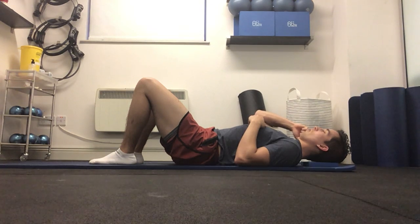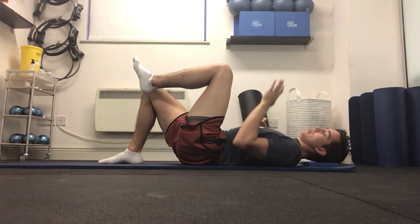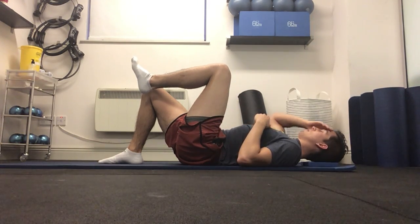Okay, next one here, we're gonna go right leg in the tabletop. Left leg, or sorry, right foot into the tabletop, excuse me. Left leg is tabletop, right foot on the mat. Getting my right and left mixed up, sorry about that.